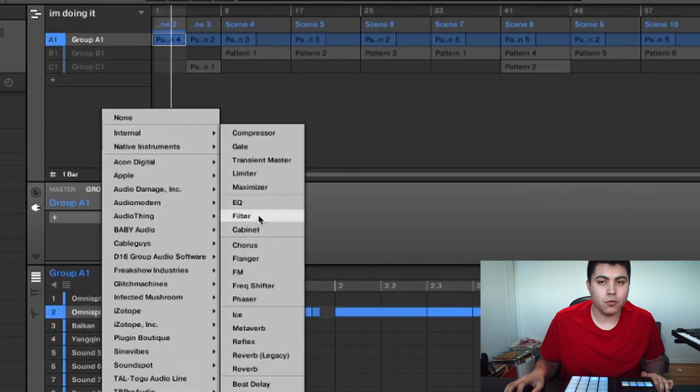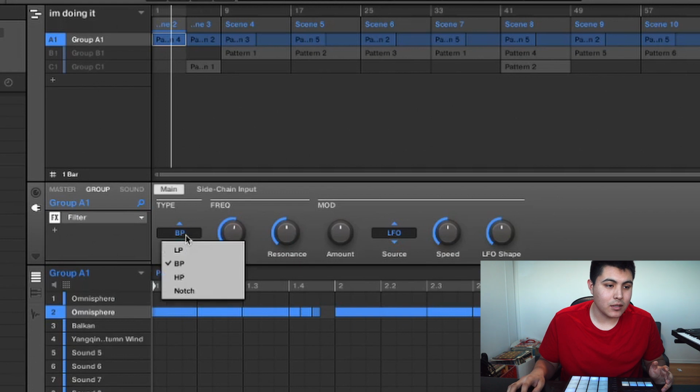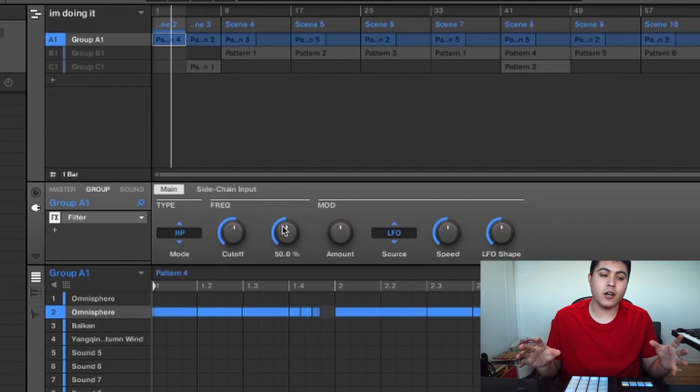One rule to leave room for your 808s and your kicks is to high pass. Now I know this is a very controversial subject. People say it takes the life out of instruments, which is very true. You want to find the sweet spot where you're not thinning it out. So you find out where you're thinning out the melody. So I'm gonna raise this high pass filter until it starts to thin out, then I'm gonna back it up.